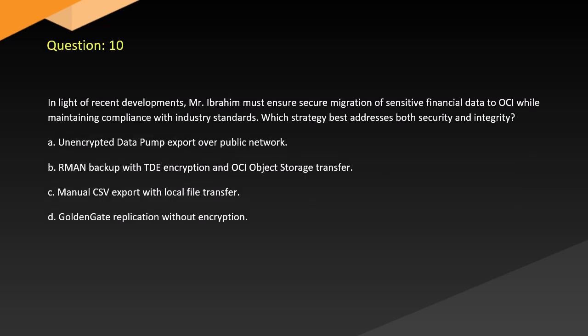Question 10. In light of recent developments, Ista Ibrahim must ensure secure migration of sensitive financial data to OCI while maintaining compliance with industry standards. Which strategy best addresses both security and integrity? A. Unencrypted Data Pump export over public network. B. RMAN backup with TDE encryption and OCI object storage transfer. C. Manual CSV export with local file transfer. D. GoldenGate replication without encryption.